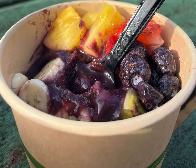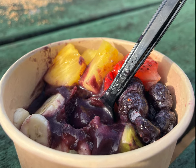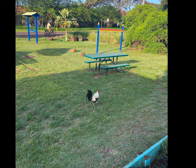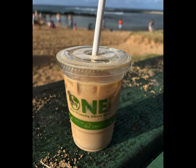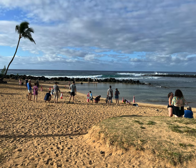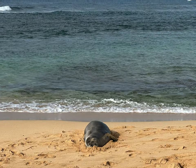We also got their acai bowls and breakfast bagels, which seemed a bit more upscale because they were made with a seasoned frittata rather than just a standard scrambled egg. There is seating on the deck area or out on the lawn at picnic tables around the chickens, but the best way to enjoy Little Fish is to take it to go, make the few minutes' drive to Poipu Beach, and enjoy it with the stunning view in front of you.